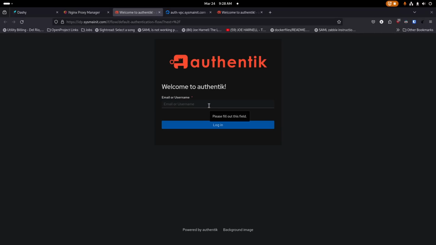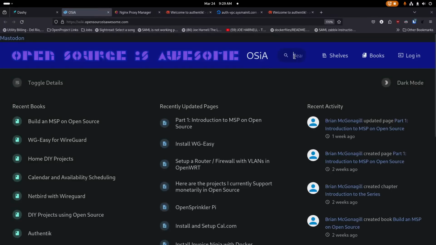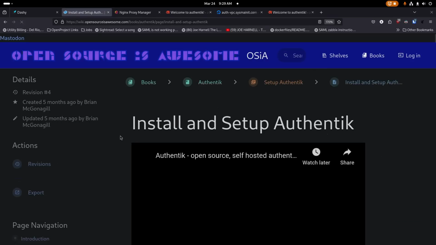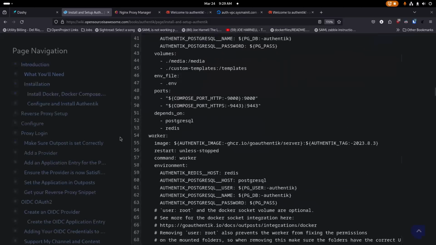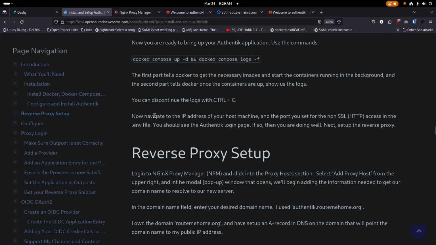And we actually need to go to a special address the first time. So let's go get that from our instructions. So we can go back to our show notes here. And I try to keep my show notes where they're searchable. This is zoomed in, so it's a little bit weird looking. But if I start typing, and we'll scroll back down. We've done everything. We did our Docker Compose up. And here we are. We can navigate to the IP address.